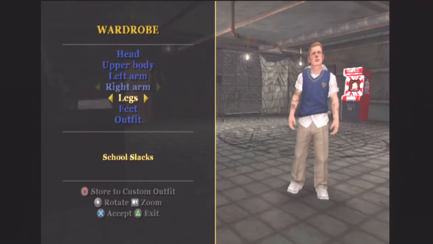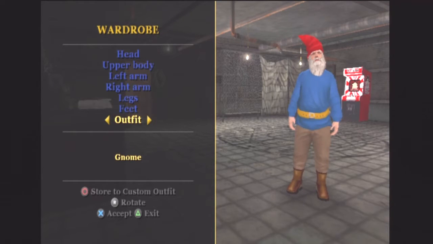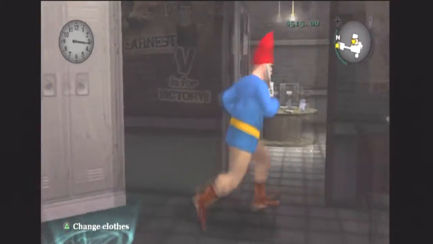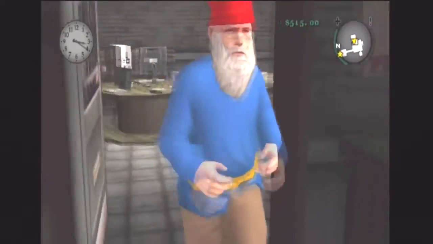So here we go. Here is our locker. And there is the gnome outfit. So now we're a gnome. A gnome. A gnome.